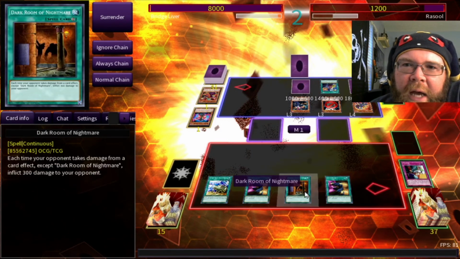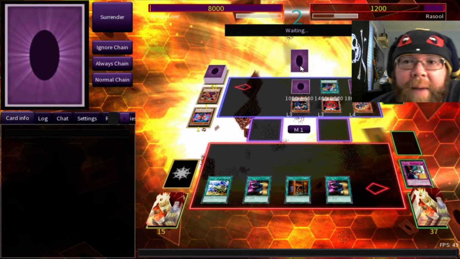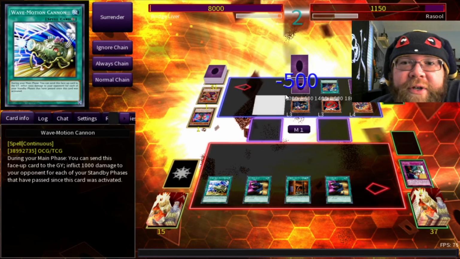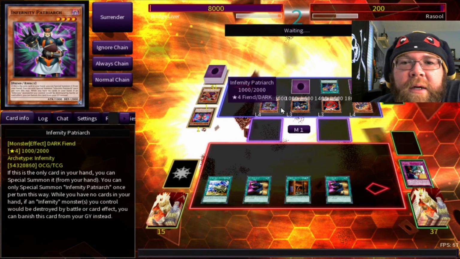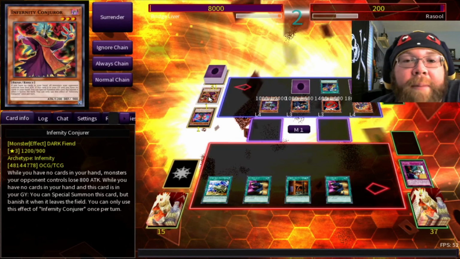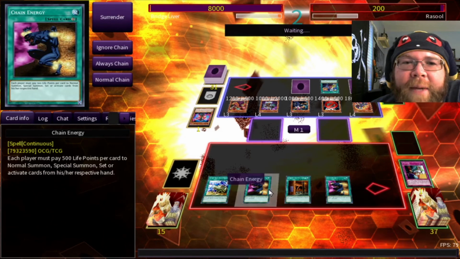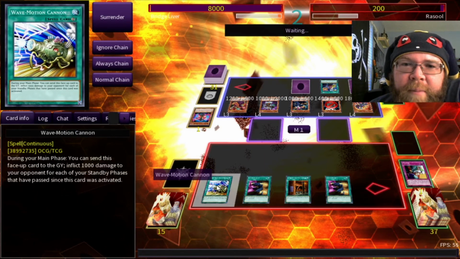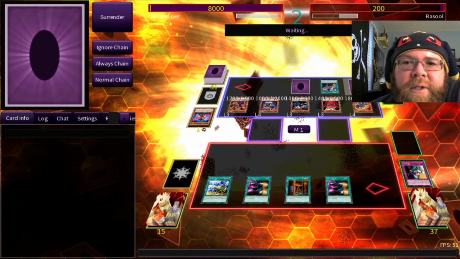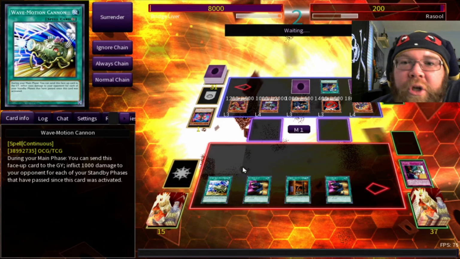Cool. I mean, you summon that if you want, but you'll be taking 1,000 points of damage. I mean, you're pretty much dead as is. I've got the wave motion. Okay, you're gonna go for it anyway. This guy's pretty much dead. Unless he can OTK me somehow that I'm unaware, I'm pretty sure I've won this duel. Every time he summons something or sets something, he's taking the damage. I already have my Wave Motion Cannon. So, unless Infernity Barrier can negate this, which I'm not sure it can, I should be pretty good.